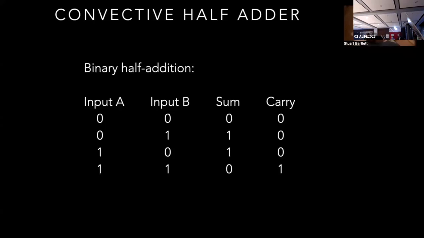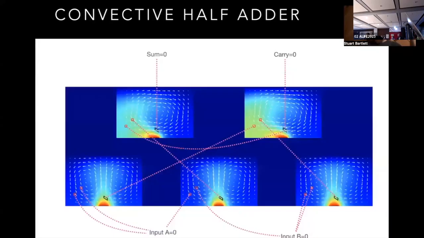So we tried to link our convective NOR gates up to make a binary half addition circuit, and that's shown here. What you're seeing in these dotted lines is basically the thermal communication between the gates. By thermal communication, I essentially just mean that we assume there's a conductive link between, for example, the output of the gate on the lower left to the first input of the gate on the top right. So we just allow conductive heat transfer from the output to that input, and we parameterize it with a value of 0.05.